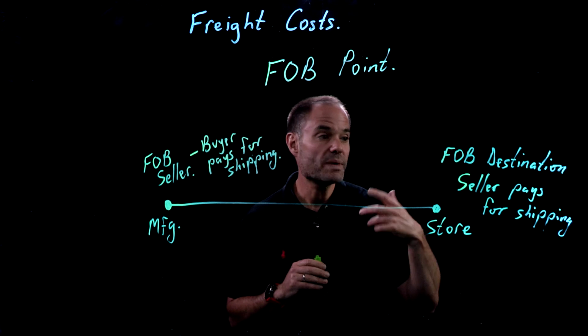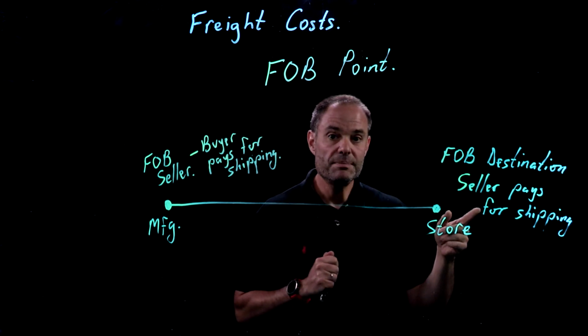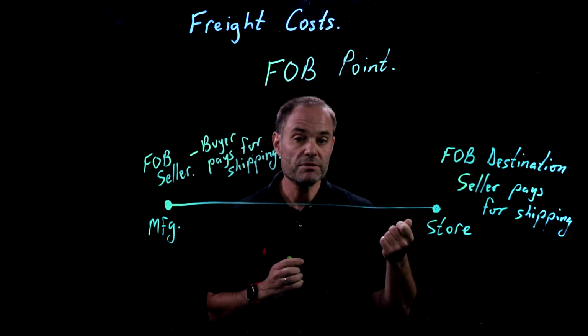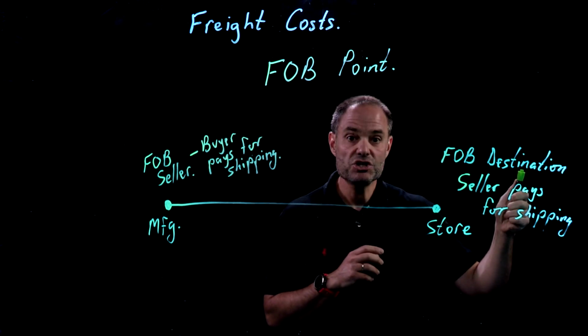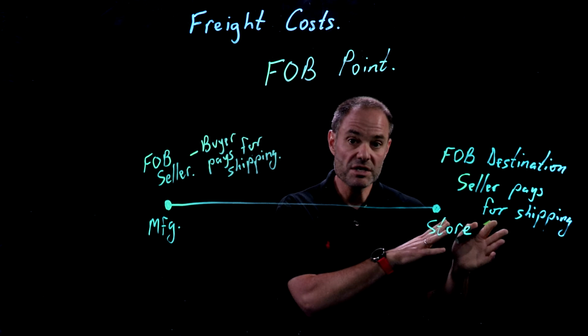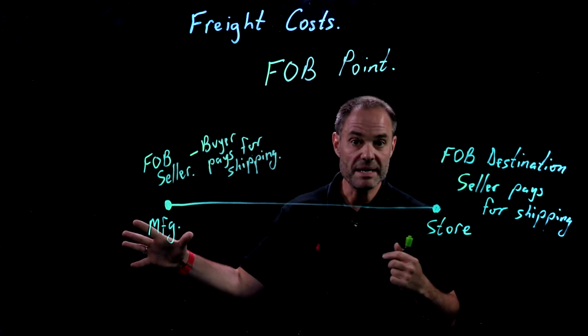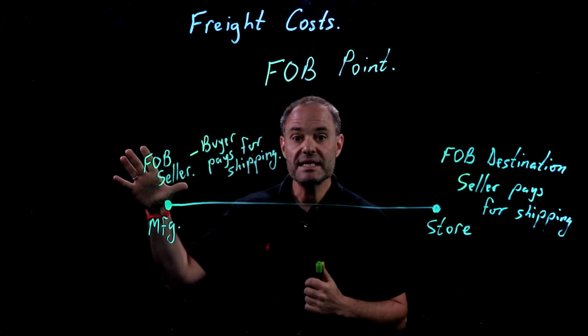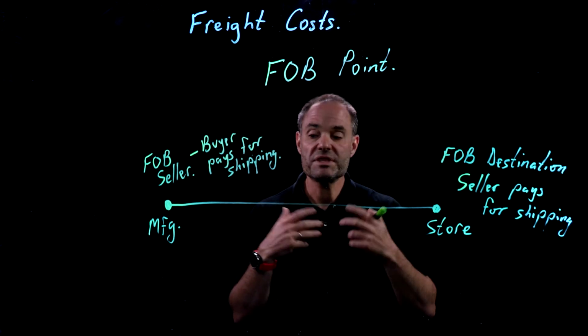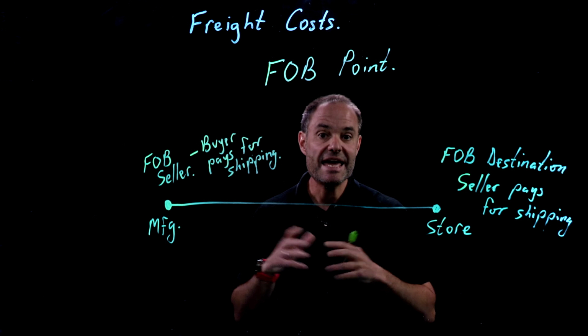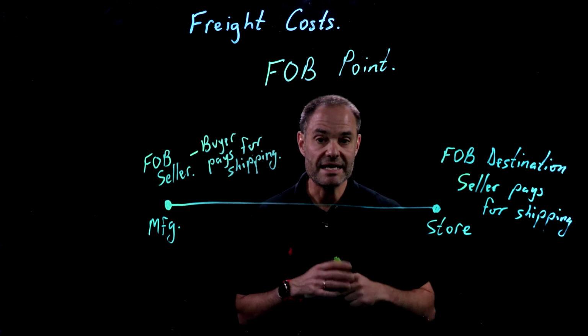But that's something that you have to keep in mind. As an accountant, we have to know what the FOB point was, and therefore who's responsible for the shipping charges. If it's FOB destination, then they're excluded from the cost of the inventory because they were paid for by the manufacturer. If it's FOB seller, then they're included, and we have to take those costs and include them along with the cost of the product that we purchased and any other cost involved in making that item saleable.